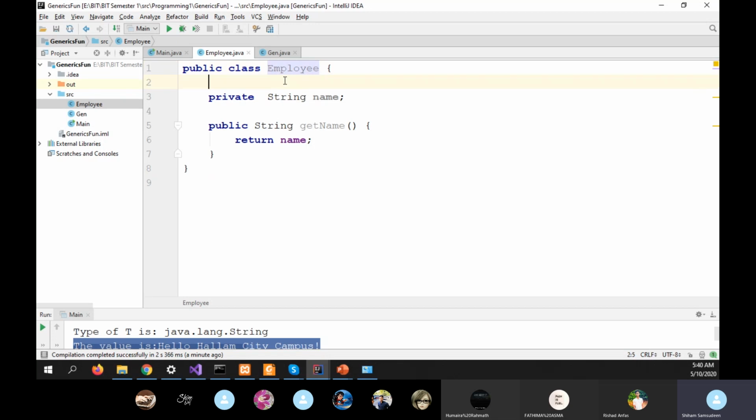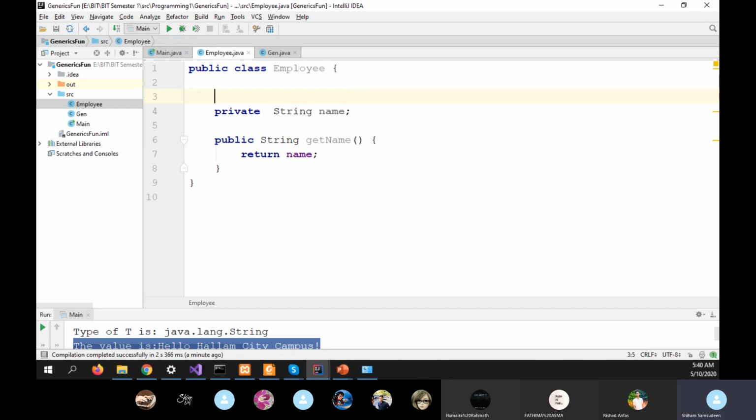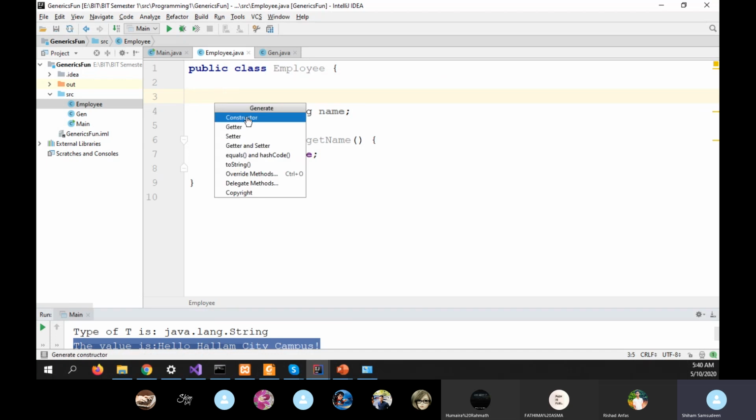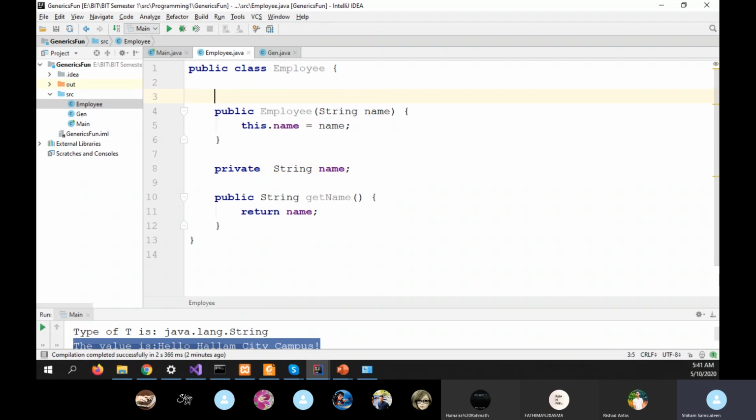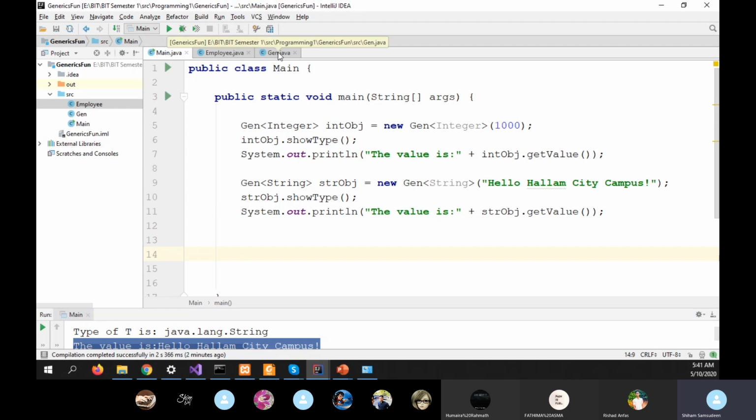And you will have a constructor also. So let's create a constructor. Alt+Insert, constructor, right? So basically, when you are creating an Employee, you can get the name out. For this, the shortcut is Alt plus Insert, right? You should find these keys on your keyboard.